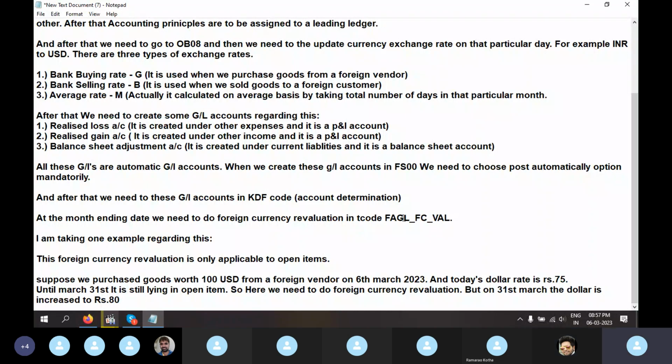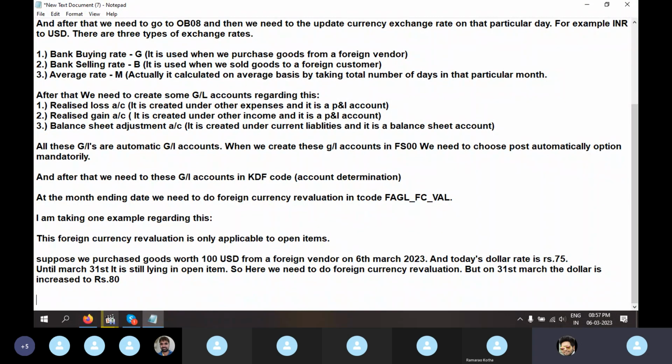And when we do foreign currency revaluation in this T code on 31st March, we get an entry like this.